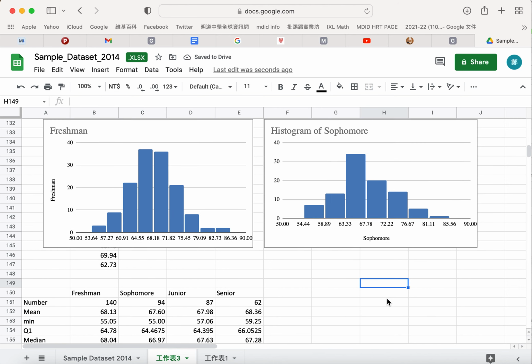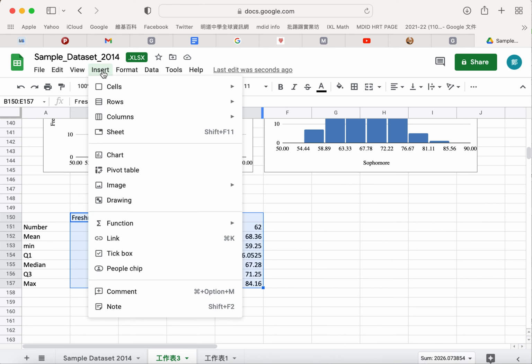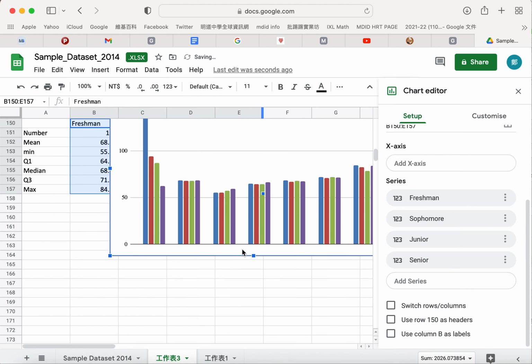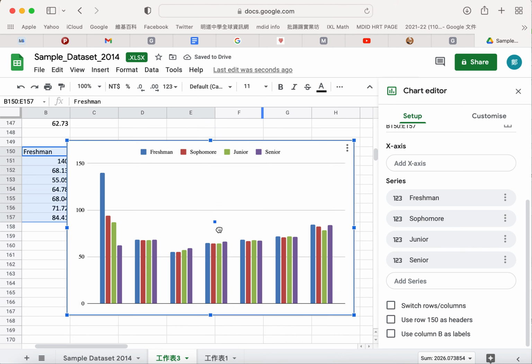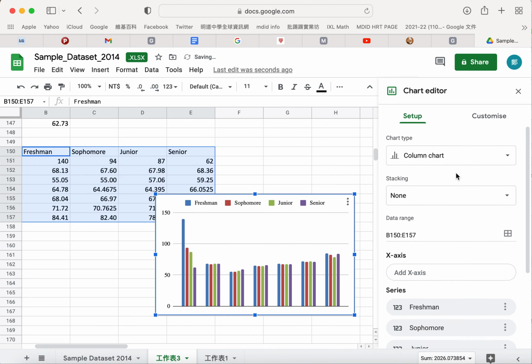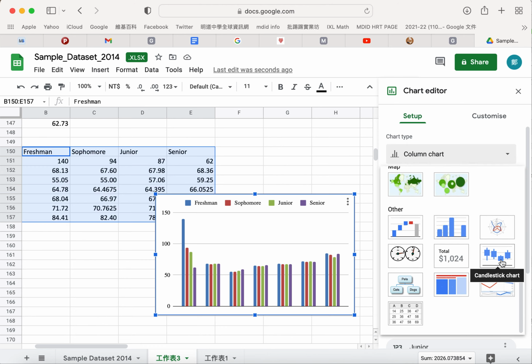Okay. So I'm just going to do two of them, okay? Some of you will have to do four. And then I'm going to show you how to graph the box and whisker plot. So all the data we need is here. I'm going to circle all of it, and then insert a chart. And you can see that it's a bar chart. It's not what I'm going to need. What I'm going to graph is a box and whisker plot, so I change the chart type, and then just find it here.